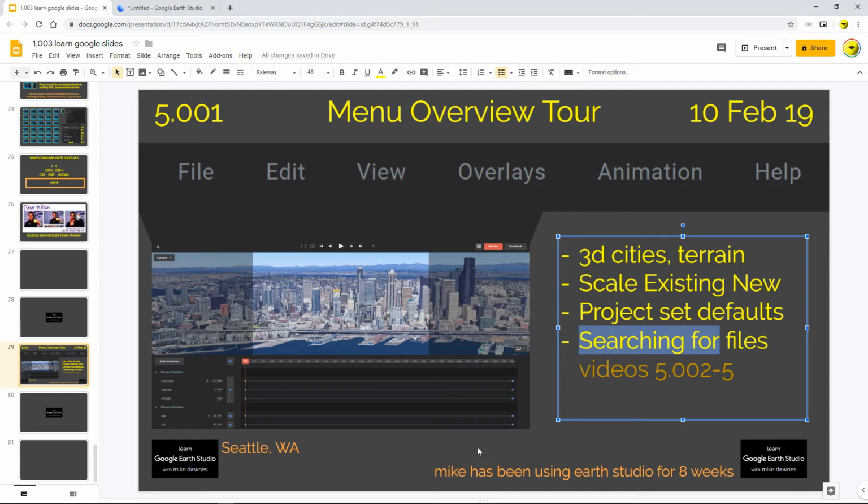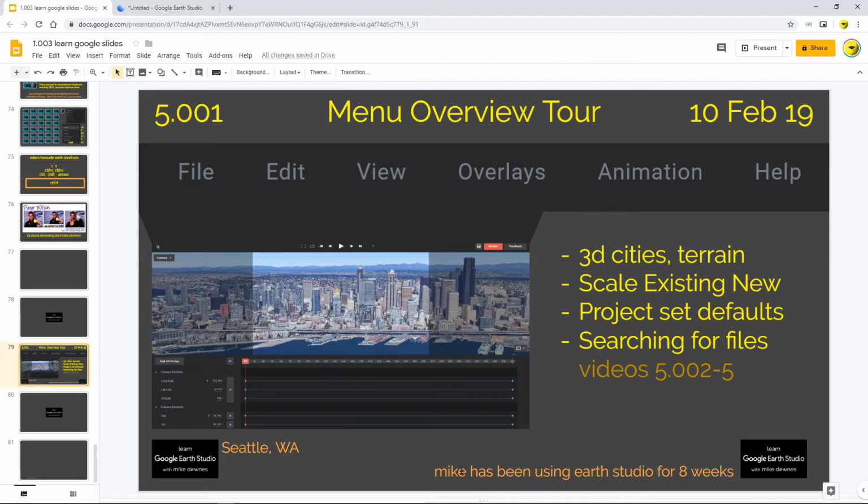Now, one of the things here on the very bottom of the slide I can highlight, Mike Downs, which is me, has been using Google Earth Studio for 8 weeks. So in other words, when I start looking at these file, edit, view things, you're getting a little bit, not a lot, but some experience of somebody like me who has literally stepped on the earth before you have got it, if that makes sense. Just a little thing that in our demonstration coming up in a second or two, we're talking about Seattle in Washington State, which is just beautiful, like most, if not all of the earth is.